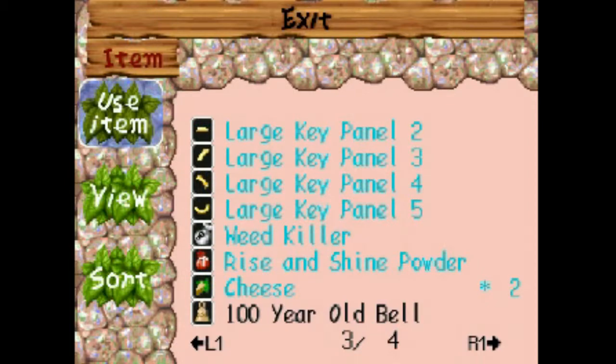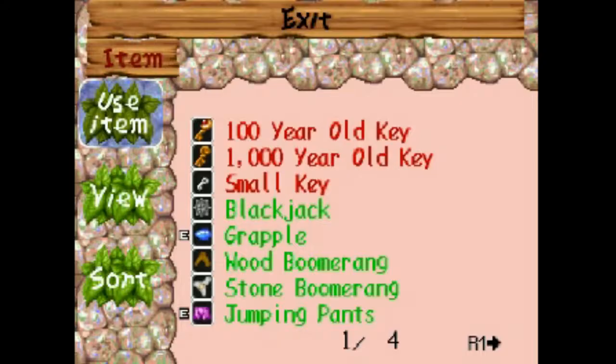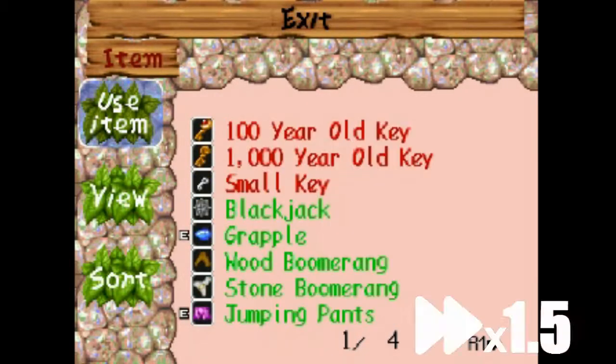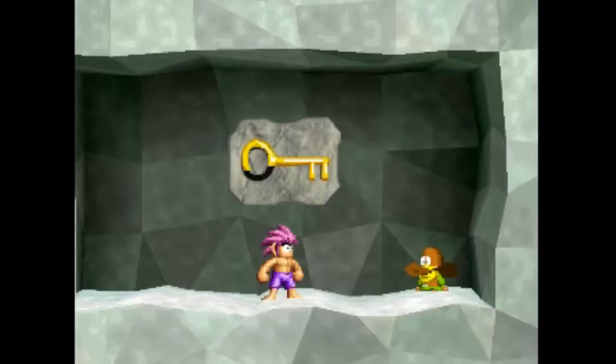Okay, I have all five. 1, 2, 3, 4, 5. Do I have to go to the door first? Oh, you know what? Maybe I gotta select it? I think that's what I gotta do. Yes! Okay. I gotta do that for all five? This is gonna be annoying. We're good.